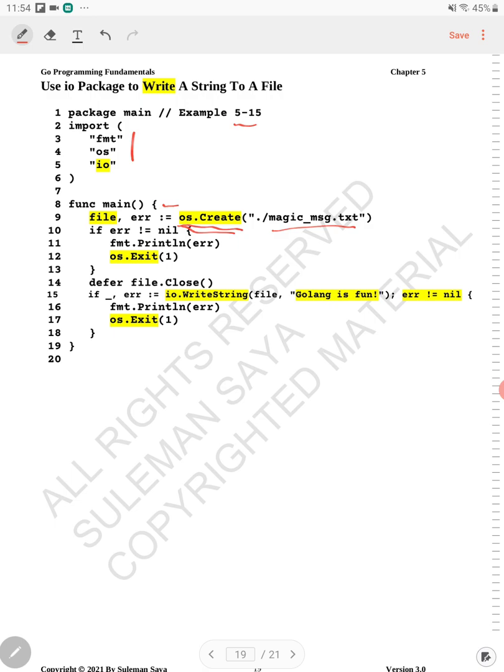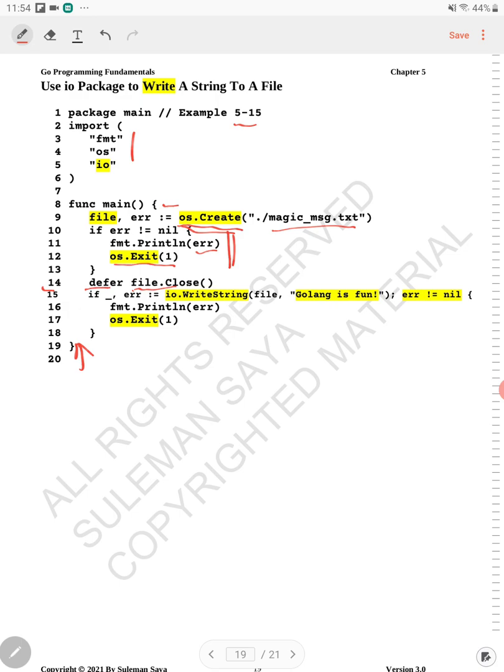Then, if anything went wrong during the creation, it will come to this logic right here at line number 10, print out the error, and exit the program. If everything went fine, it will come to line number 14, but it would not close the file because we have a defer. It will defer the closing of the file right before the function or the program ends.